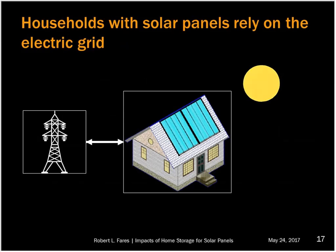All right, just as a brief review of the way solar panels interconnect with the grid today: they basically use the grid as, as some people call it, a free battery, where power from the grid is used to make up for shortfalls in solar generation and also to absorb excess solar generation. For a typical home from the study we did, based on households in a greenbelt neighborhood monitored by Pecan Street Incorporated, part of a smart grid study, in the evening and at night they're not producing any solar energy. They're getting all their electricity from the grid.